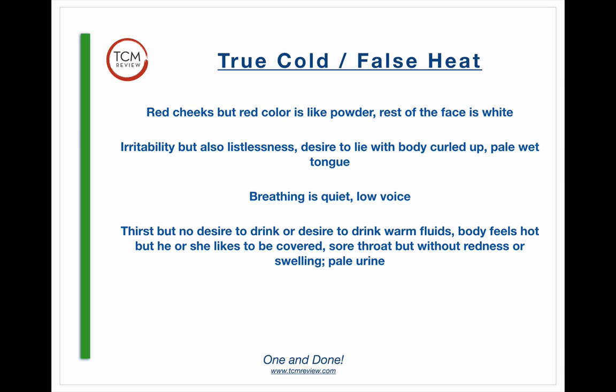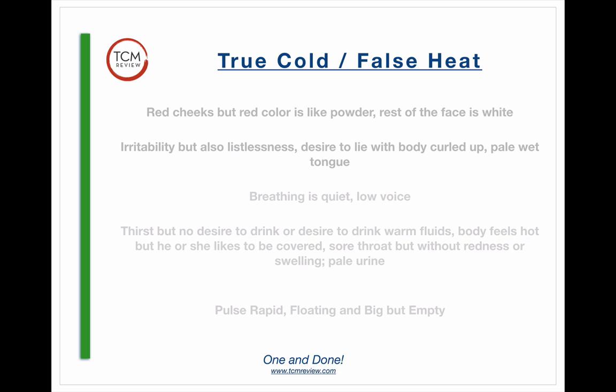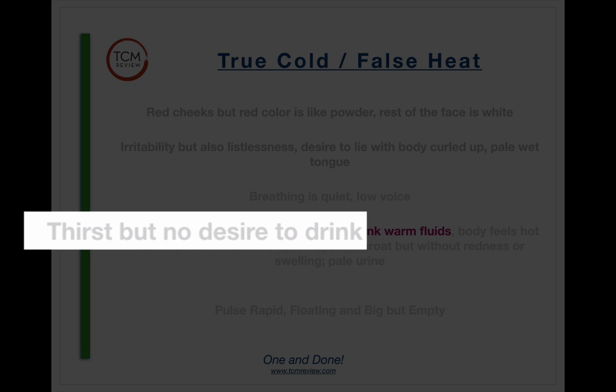Here there's a sore throat, but without redness or swelling. And then there's also pale urine. The pulse is rapid and floating and big but empty. Now, let's not worry about the pulse. What were the things I told you to look at? The thirst, right? And here, the desire to drink warm fluids. But we do have this little bit here that says thirst, but no desire to drink.